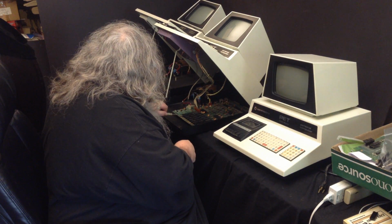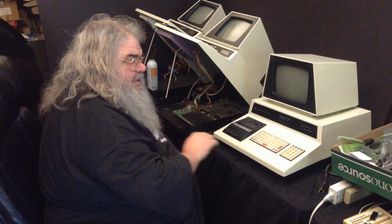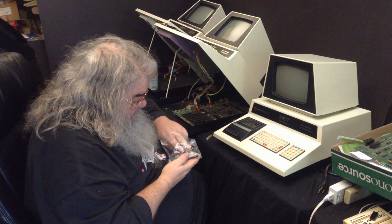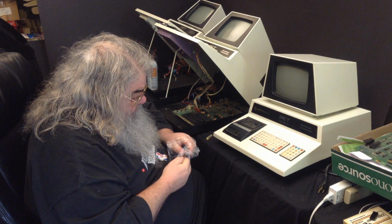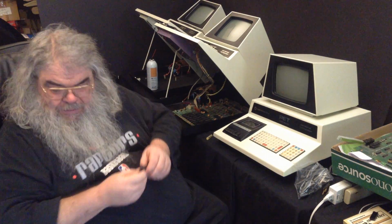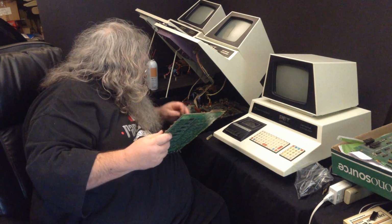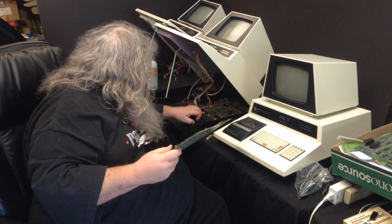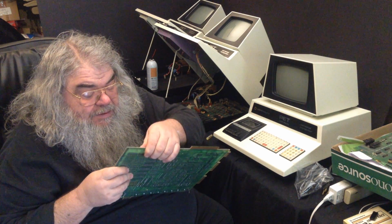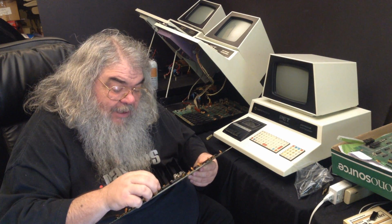So now, all we need, actually, you know what, I'm not going to take those out of there. I'm going to take them out of the bag of RAM chips that are tested. I am. Just double checking the witness mark. So for this machine to operate, it only needs 4, which would add up to 2K.